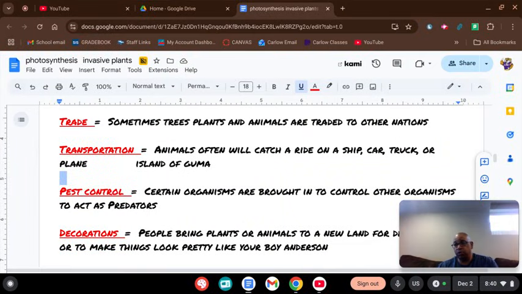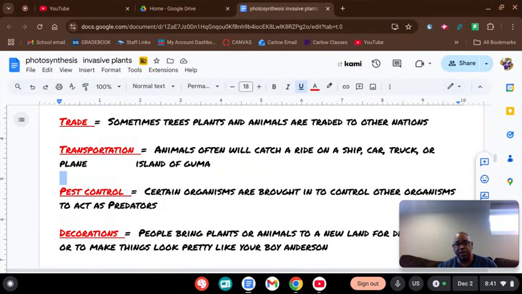All right. So you bring a big ship over. The big ship has pests inside of it. It docks in Baltimore, docks in Philadelphia, docks in Newark, wherever. Those pests, those animals get out, and then they go across the United States and they breed because they have no natural predators, all right? So that's what happens when they're brought on a ship, a car, a truck, or a plane.